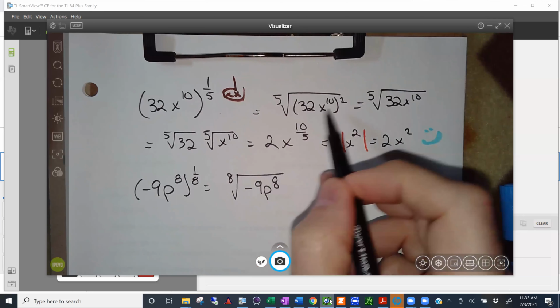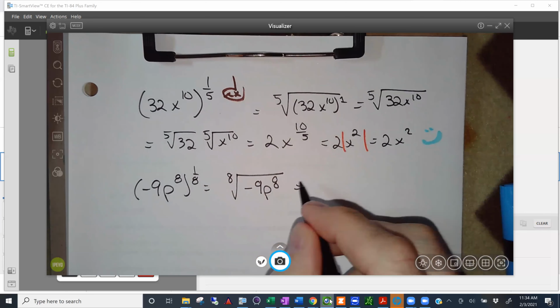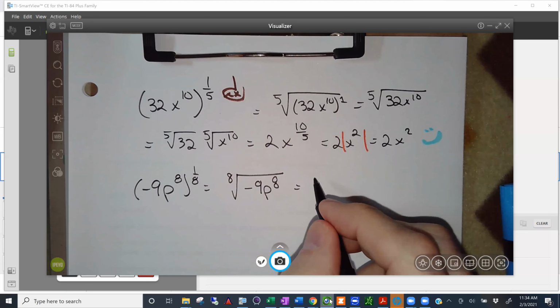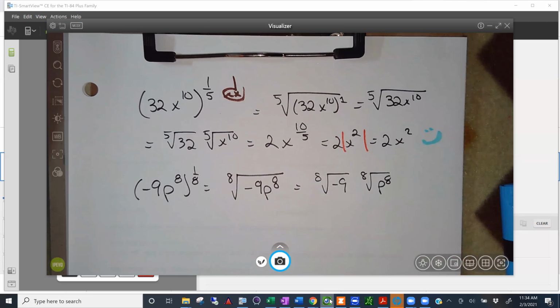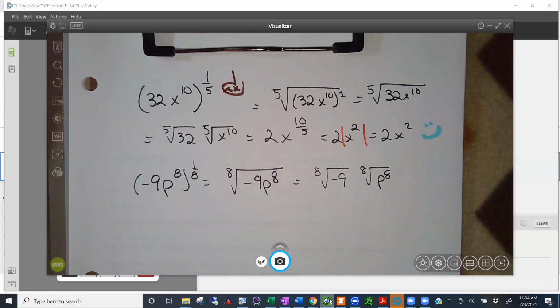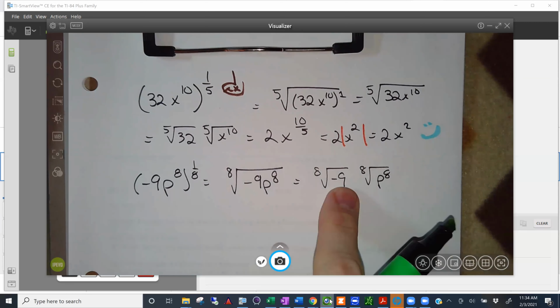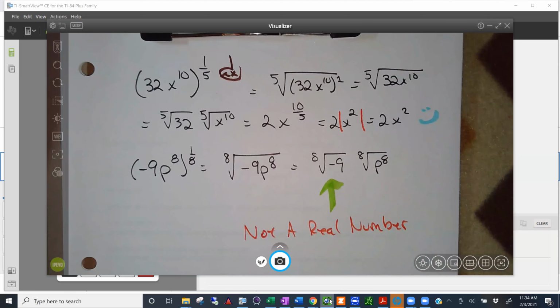Now, I skipped this part where I wrote it to the first power. I just kind of went from here over to here. And from there, I can break this up a little bit as the 8th root of -9 and the 8th root of p to the 8th. Okay. Any thoughts on this one? Wouldn't it be 9? Well done. Right here, you've got the even root of a negative number. And we just don't have a real number for that. So it's not a real number. I forget exactly what WebAssign has to say about that. I think it's just not a real number, or not real solution, something like that. But yeah, you can't do anything with this with what we know now. So you're stuck.